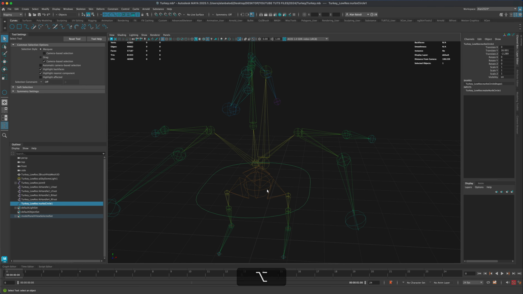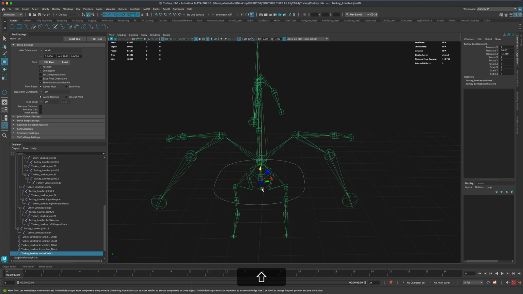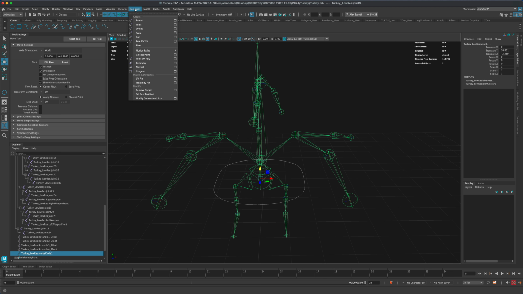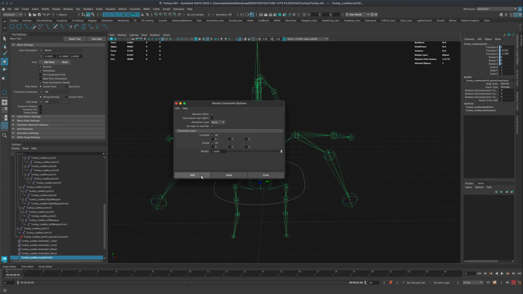And now to link it to this, all I need to do is simply select this, hold the Shift key, select the pelvis, and let's go to animation, let's go to constraints, parent constraint, and in here, let's say maintain offset, right? We want that. And let's just leave the translate and rotate on both, and just say add, right?